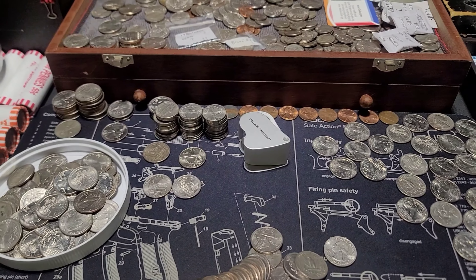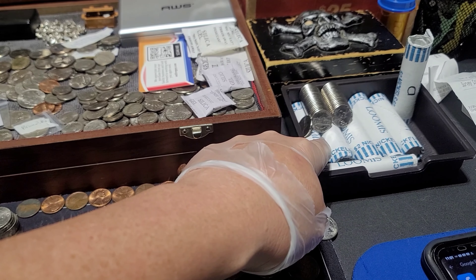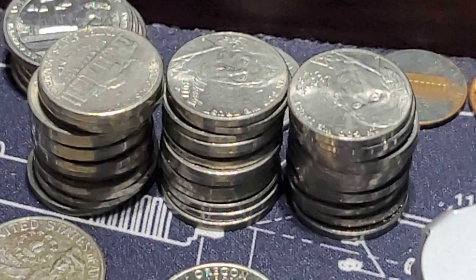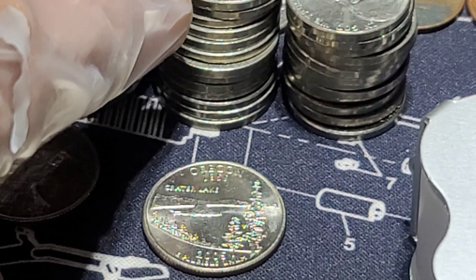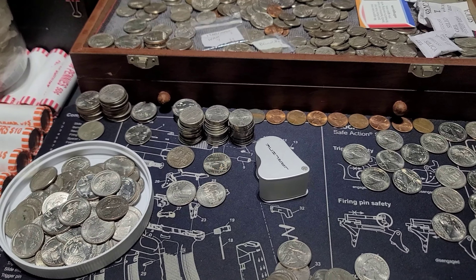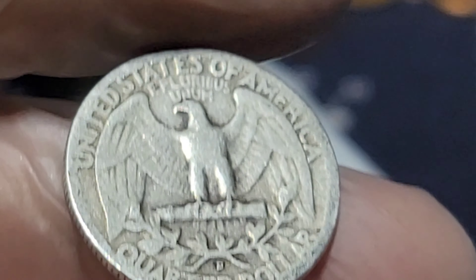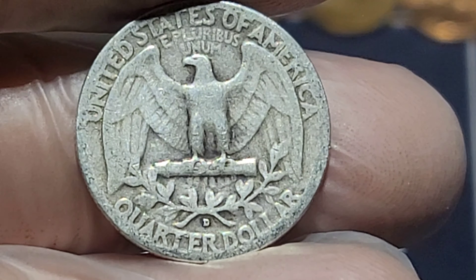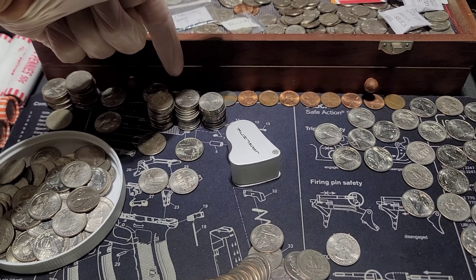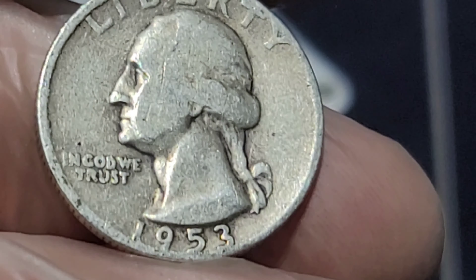With that being said, I've been popping these uncirculated rolls of nickels over here. I thought one of them was uncirculated but it turned out not to be, so I got that stacked up and I'm gonna hunt that since it's circulated. I just wanted to show you guys I got some more finds over there. 53-D baby! And there's a West Point quarter right there - what a great hunt this has been!